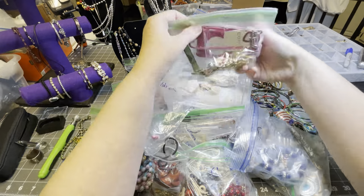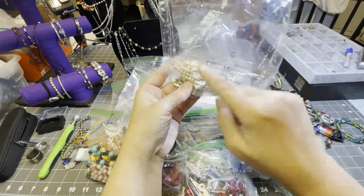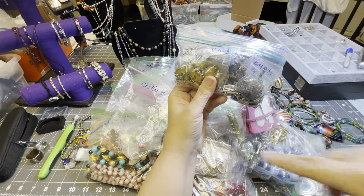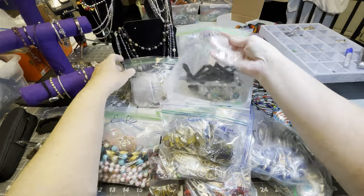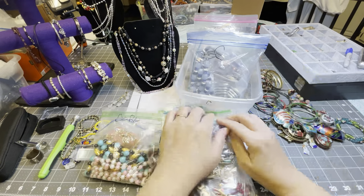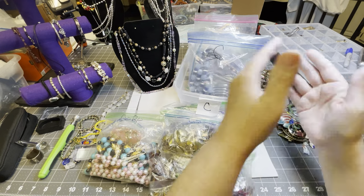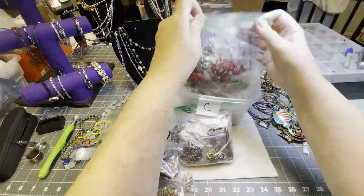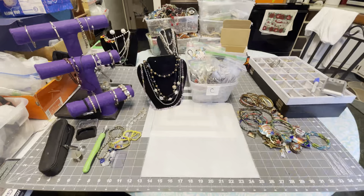I need to do some organization and get a lot of this stuff listed. Here's some Coach — it's all Coach. Carol Lee, another artist designer. There's another Cold Water Creek bag. I need to add some of what's in here into the proper bag. This is part of my sorting process — it has a rhyme to the reason and a little bit of organization that helps me when I want to list, pulling stuff down. I have A through Z, and some letters have more than one box.